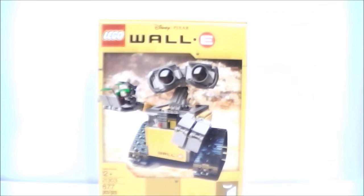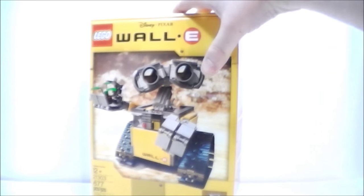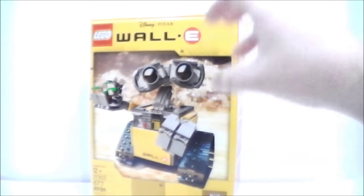So LEGO has fixed that problem as well, and I believe I got one of the sets that will have the new neck pieces separately inside the box. From what I've heard, and I haven't opened this yet, so I don't know for sure, the way you can tell is that normally there are only two pieces of tape on the box, but as you can see here, it's a little hard to tell, there are three pieces of tape on this box, and these two on the ends, which are the original pieces, are overlapped with older ones.